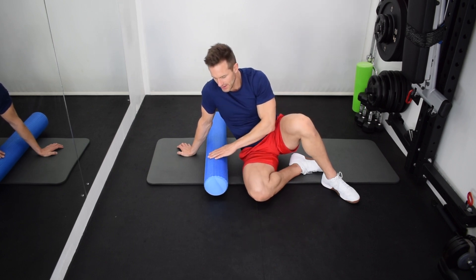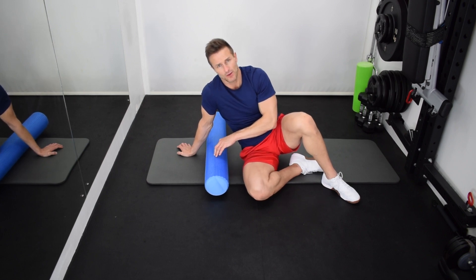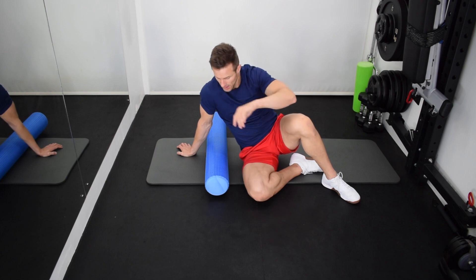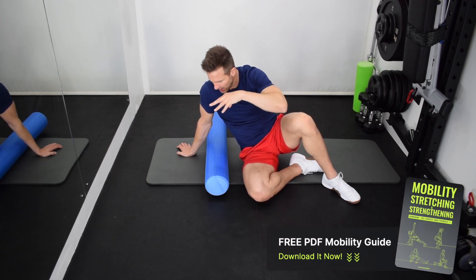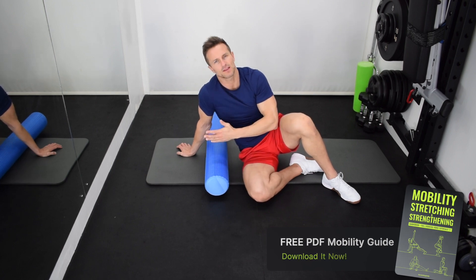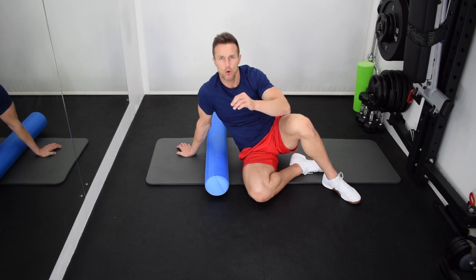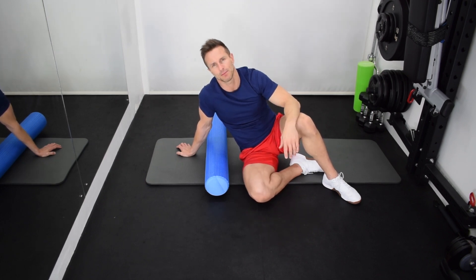I must point out, this is a very soft roller — it's got quite a lot of give to it. I don't like putting a lot of pressure on the spine and the spine processes there. So this works really well in that they kind of melt into the foam itself and allow you to get that stretch and mobilization of the T-spine, which is the upper spine part where we all end up being a bit tight, particularly after a day of sitting down.